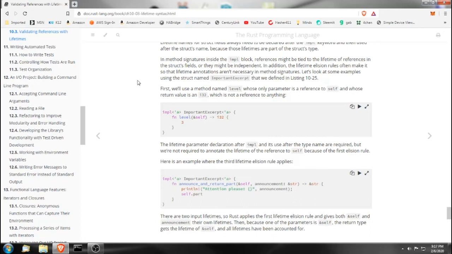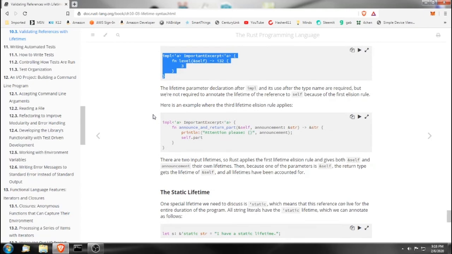First, we'll use a method named level whose only parameter is a reference to self and whose return value is an i32, which is not a reference to anything. The lifetime parameter declaration after impl and its use after the type name are required, but we're not required to annotate the lifetime of the reference to self because of the first elision rule.